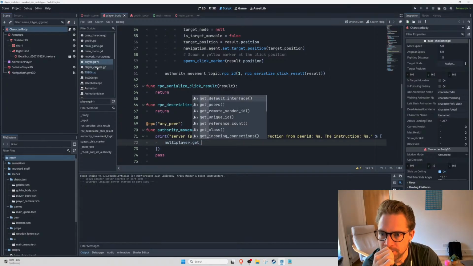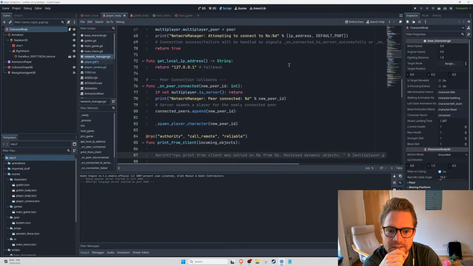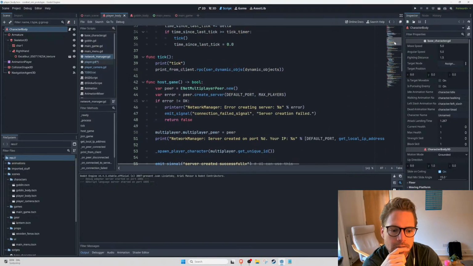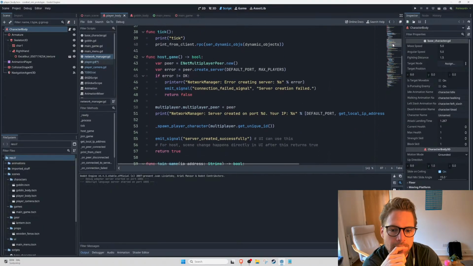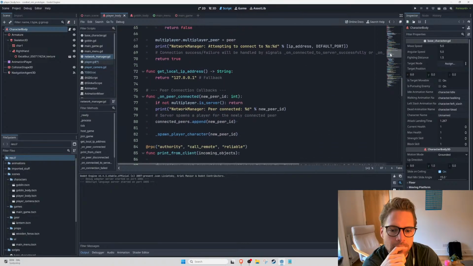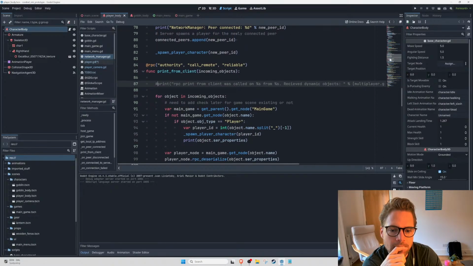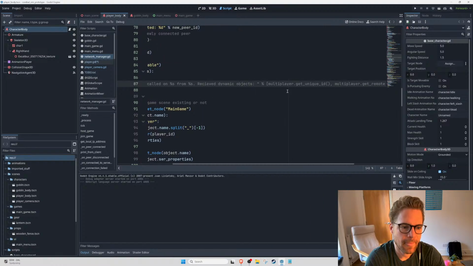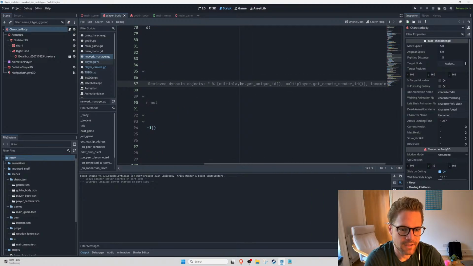Let's see here. What was the syntax here? Peer. Multiplayer. Get unique ID and get sender ID.